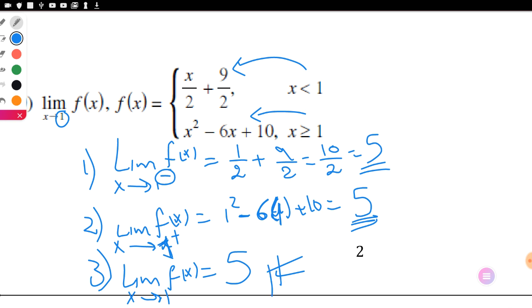Okay. Please watch the video to understand well how to find the limit of a piecewise function by substitution or from the graph, that is, by using the rule or by using the graph. Please study well and prepare any questions that you don't understand to discuss later.